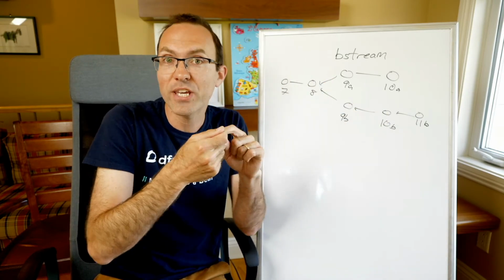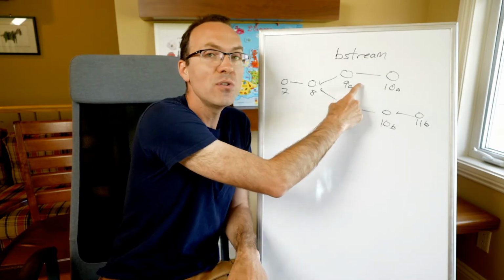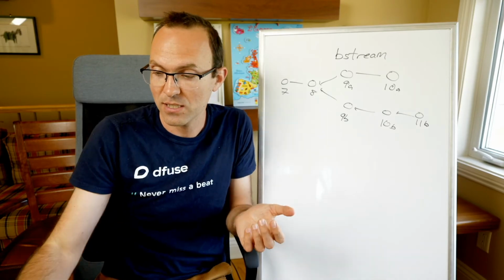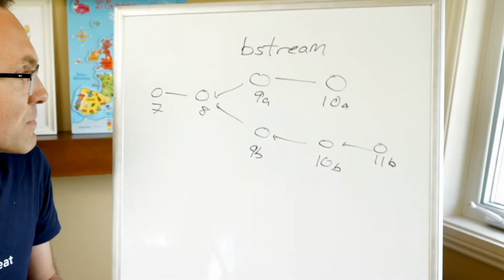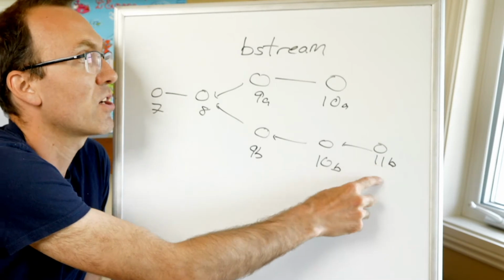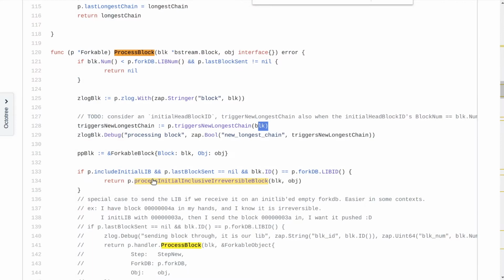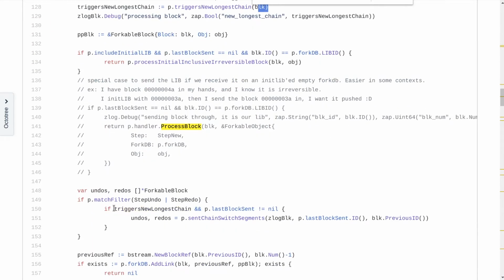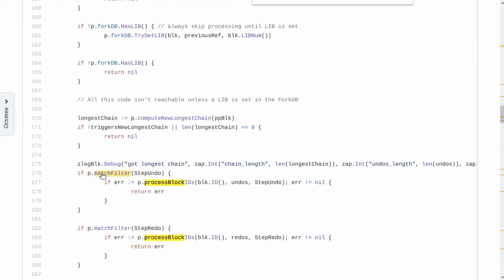And it's going to recompute, okay, what's the longest chain? What do I need to do for my internal process to undo the things that need to be undone if I suddenly discover that we're triggering a new longest chain? It queries the forkDB underneath. It's going to say, oh, this block brings me 11b. This triggers the longest chain. This was the longest previously. So I'm going to check the undo and redo segments, and I'm going to play them. If we're asked to do the undos here, we're going to call the subhandler.